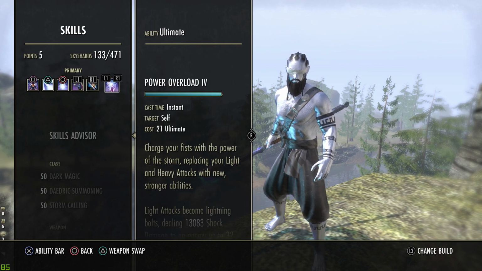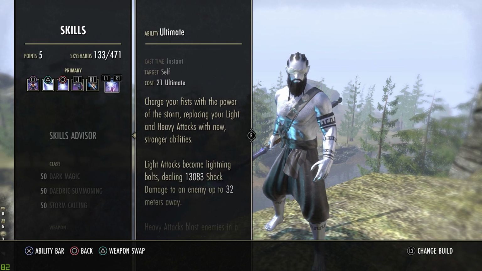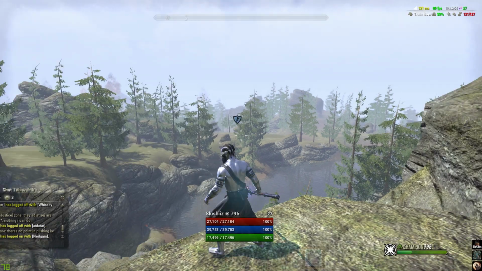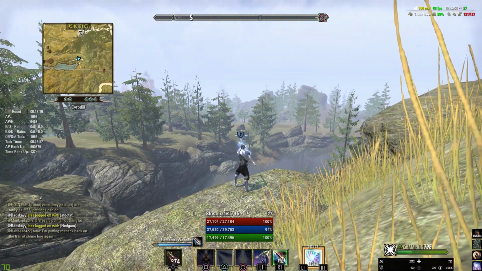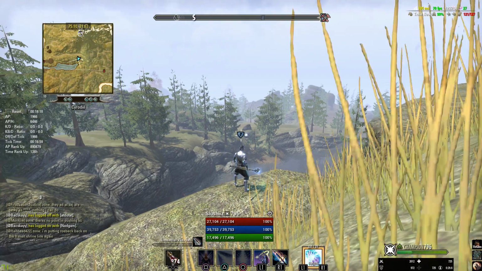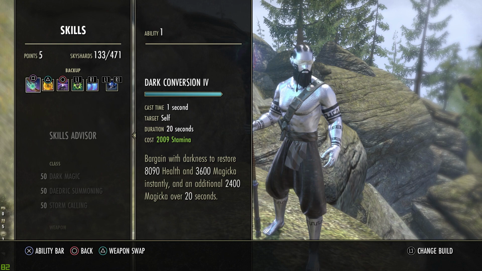Power Overload on the front bar. Your Elemental Weapon, I'm pretty sure it buffs your Power Overload as well. So if you're in your Overload, you just Elemental Weapon, Overload, Elemental Weapon, Overload, and your Overloads just hit like a truck. It's actually kind of busted.